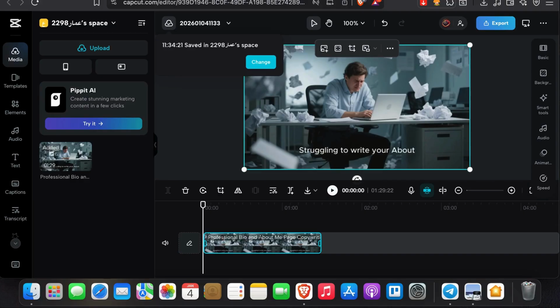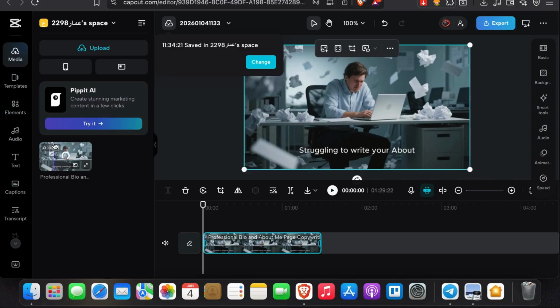Step 2. Organize your footage before editing. This step saves hours. Create folders like raw videos, screen recordings, audio, slides, and export. Or if you're like me, you put them in one folder, right? And you rename your files clearly, like lesson 1 intro, lesson 2 setup, lesson 3 demo. Editing becomes 10x easier when your project is organized.